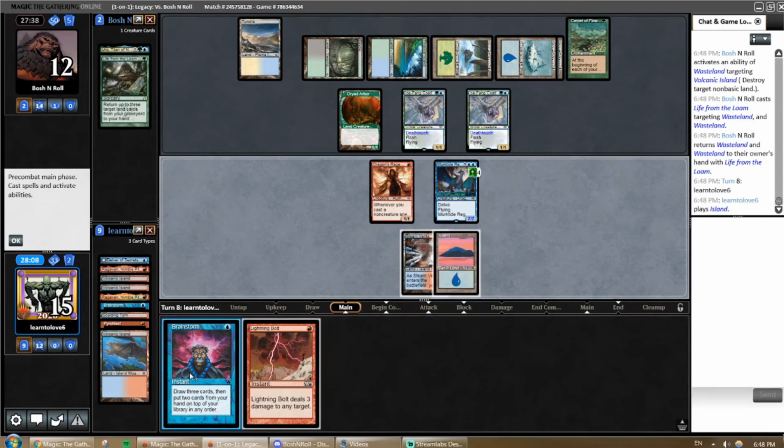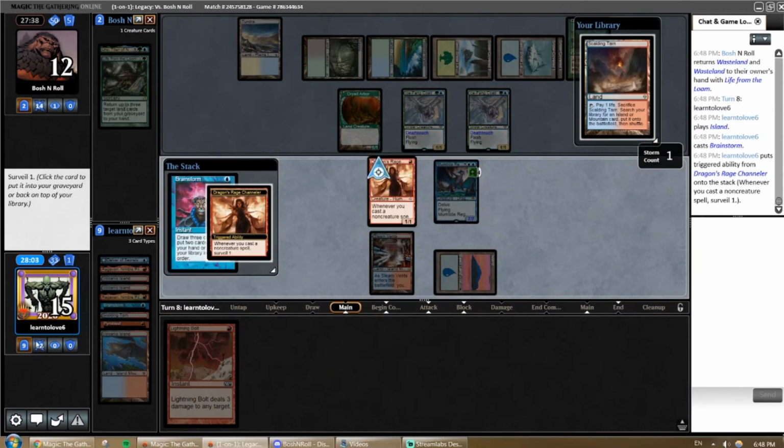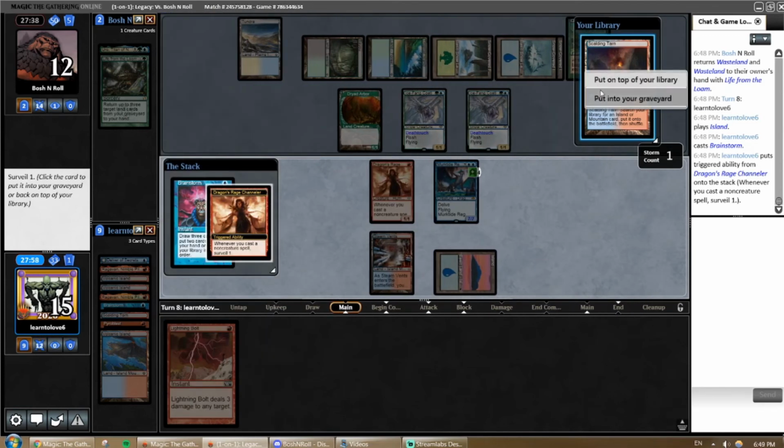So let's just play Island and cast Brainstorm. I think that doesn't do anything anymore. 1, 2, 3, 4, plus this event, 5. Okay, so Graveyard.